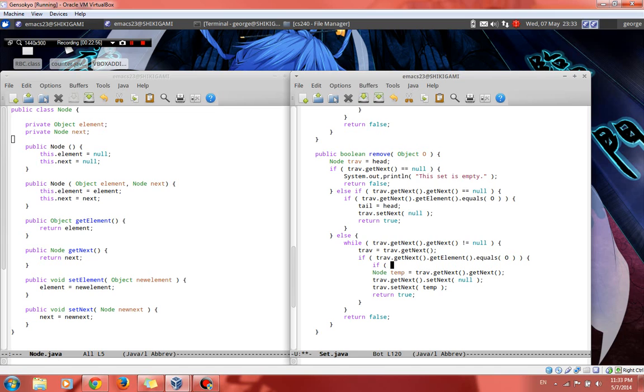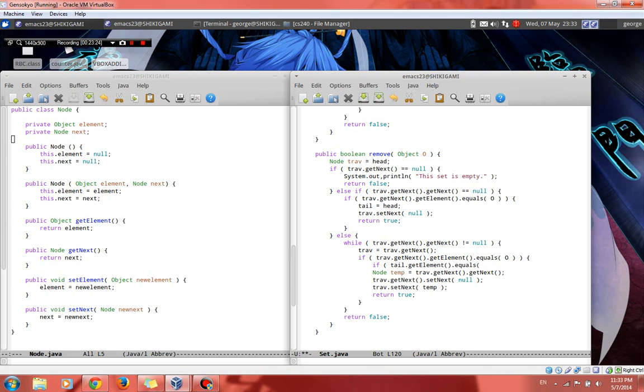Okay, so that's not too bad. Tail. We can check for equality between nodes by checking the objects they contain, because we're not going to have doubles. So if tail dot get element dot equals, right?